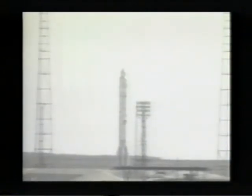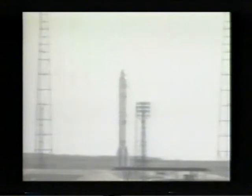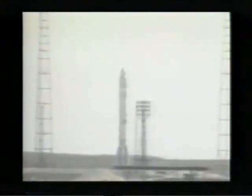Here at this legendary site in the Central Asian desert, all is in readiness for the launch of Swesda just a few minutes from now. Several miles away from our viewing site is the launch pad from which Yuri Gagarin was launched almost 40 years ago to become the first human to fly in space. Today, with temperatures approaching 100 degrees Fahrenheit, the Russian space program begins a new chapter with the launching of the service module. We are located at Launch Complex 81 here at Baikonur, about 3 kilometers or a little less than 2 statute miles from Launch Pad 23, where the Proton sits fully fueled awaiting its liftoff.